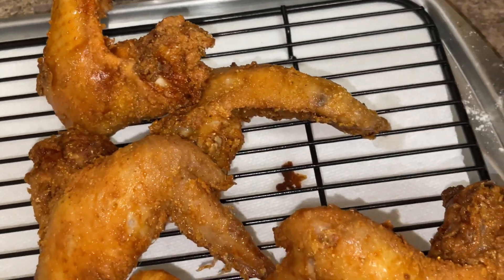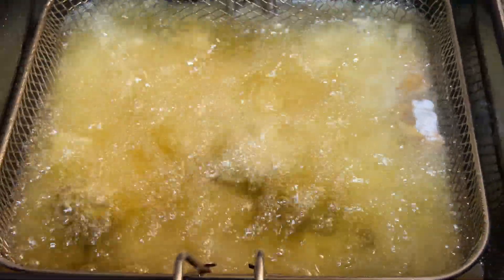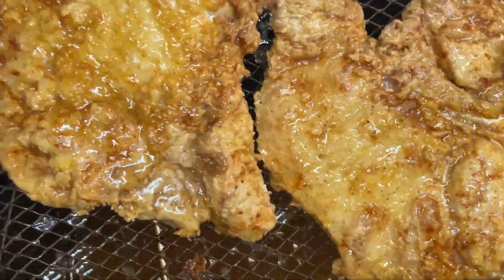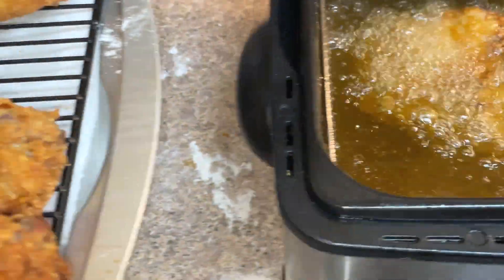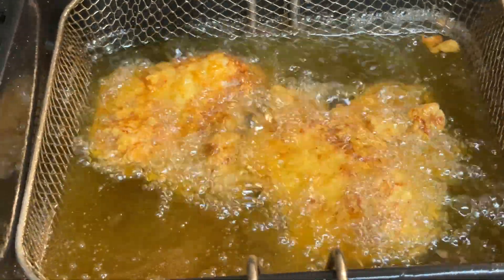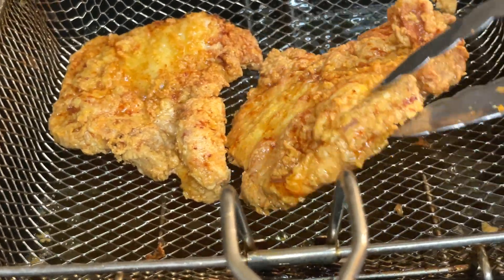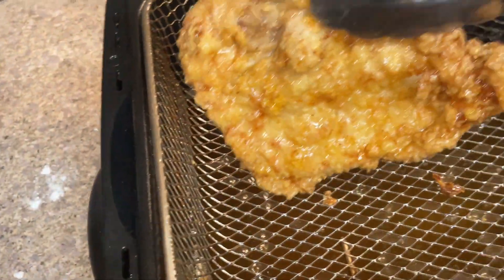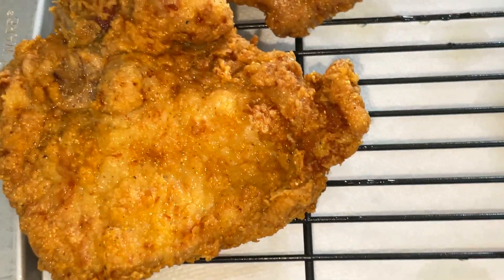Now I'm doing my pork chops. These are pretty thin so I'm watching for them to float to the top — as you can see they're doing that now. This took about six or seven minutes, but you can turn them over to make sure both sides have the color you want. It really shouldn't need more than seven minutes if they're very thin; it might take nine or ten for regular-cut pork chops. The oil is very hot, so make sure you stay with your deep fryer and don't have any small children or pets running around — you don't want anyone to get burned. I cook in batches and put foil on the finished pieces on the rack to help keep in warmth.